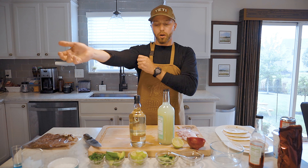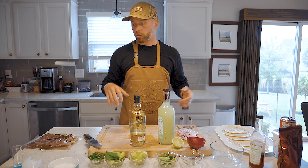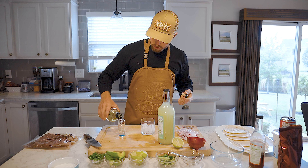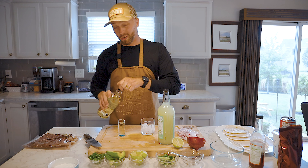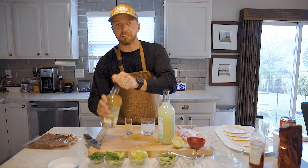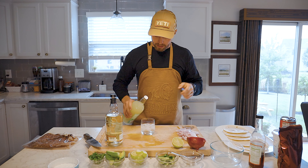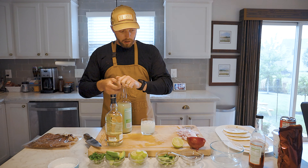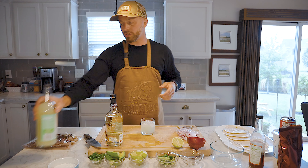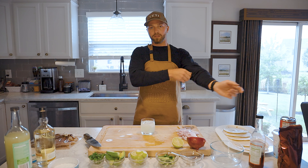Personally, I like something a little darker, more aged tequila — I think it's richer and at the same time super smooth. Glass of ice, tequila — whatever you prefer. Fill up the shot glass once, maybe twice, depending on the day. It's been a rough day so we're just going to do a little halfer. Then you take the margarita mix. We're going to get the grilled limes and jalapeno, squeeze those in — it just adds a little bit different flavor, a little smokiness. Really good and not super labor intensive.